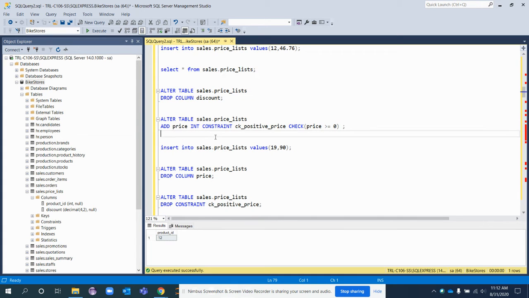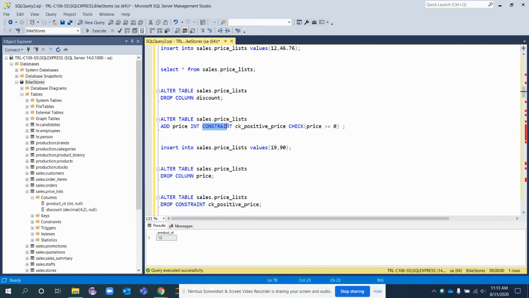Now, let's say you want to make some further changes in the constraint. A constraint is nothing but a limitation imposed on a table. So we are going to use this query: ALTER TABLE, table name, and you are going to add a new column, ADD price, and in the price column you want to impose one limitation.